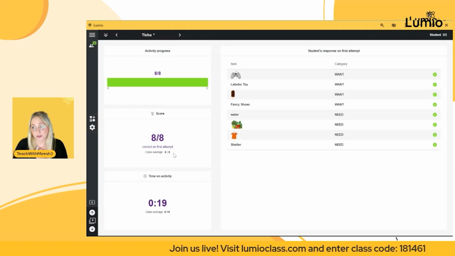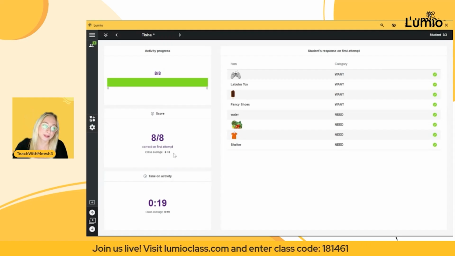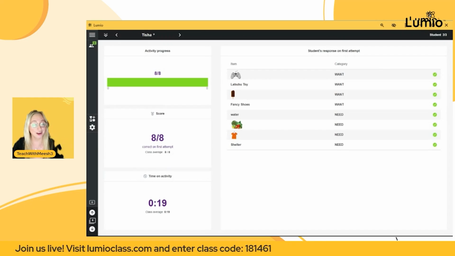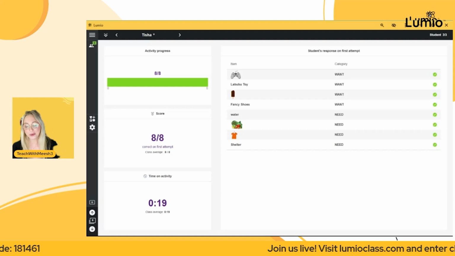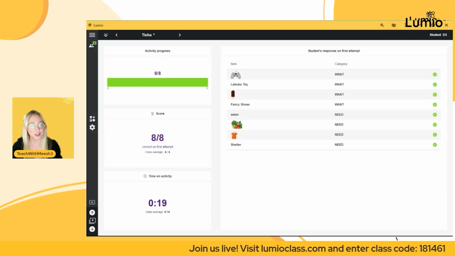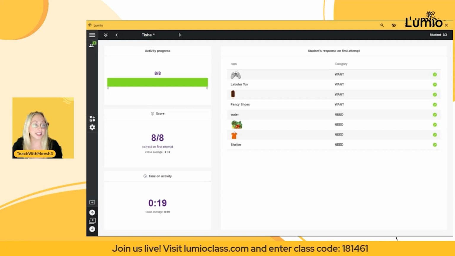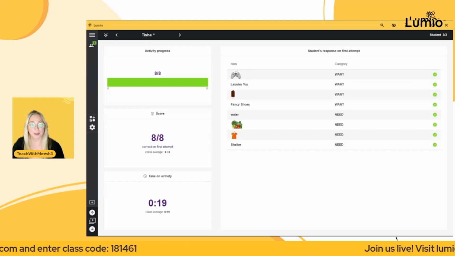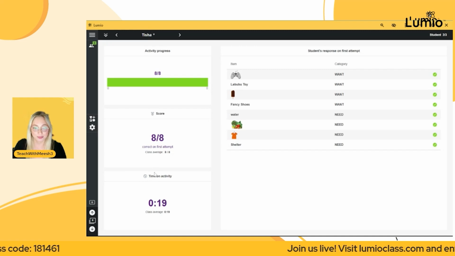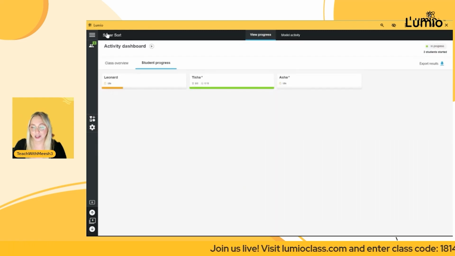That's an instant reflection for me as the teacher to know we played this quick game and we're not ready to move forward. And I really love to be able to collect this data as a teacher via a game, because it really creates that low stakes environment for my students to showcase their knowledge. And instantly they get the feedback and I get the feedback, and we're able to really guide those next steps together. All right, I'm going to drop this down.